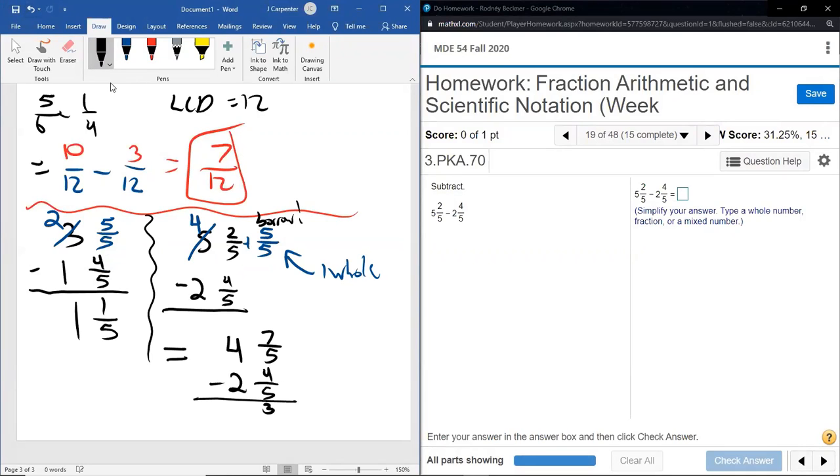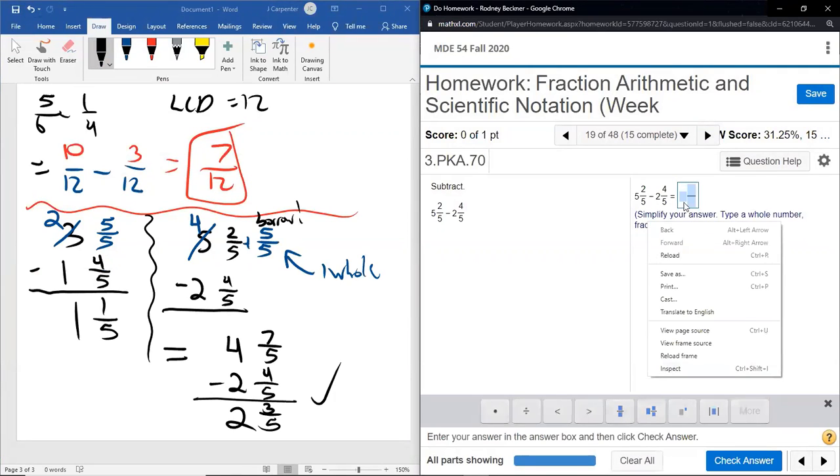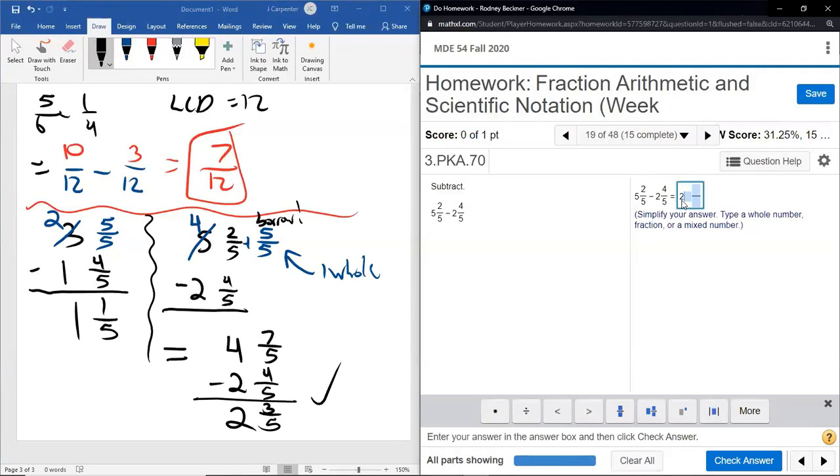7 minus 4 is 3. Keep the denominator. 4 minus 2 is 2. Boom. Mixed number. I did not hit mixed number. Mixed number, please and thank you. 2 3/5.